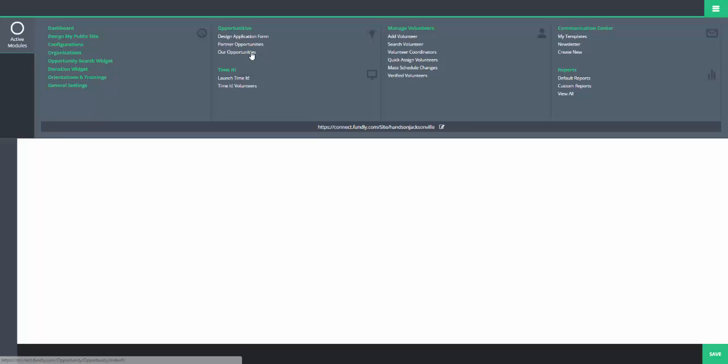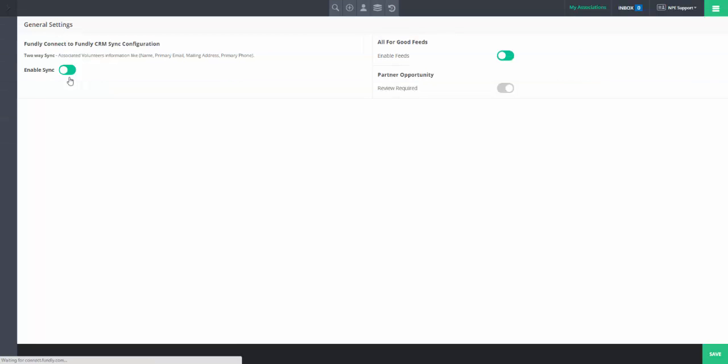We will probably not be getting to this opportunities piece today. That is actually at least a half an hour of content, so we will probably need to save that for our second training, which we can schedule at the end here. But let's at least get through orientations and trainings and designing application forms, and then we can see if there are any questions.